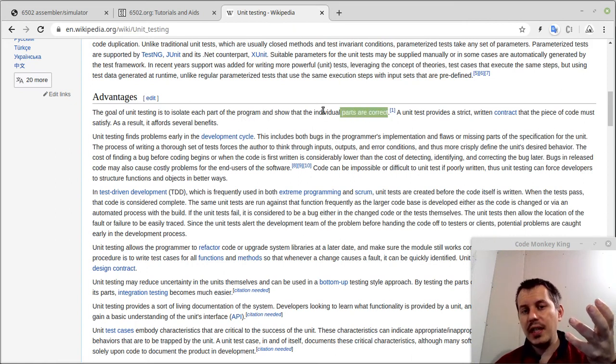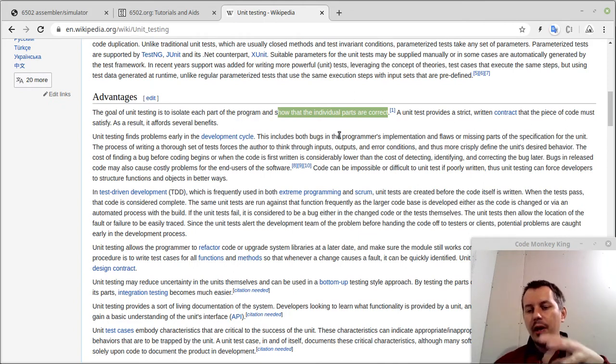And we exactly want to show the individual parts are correct. So individual parts in our case are a certain instruction within a given addressing mode, showcasing how it works in the particular test cases. Okay, because even within a single instruction in a single addressing mode, in various test cases there might potentially be errors.